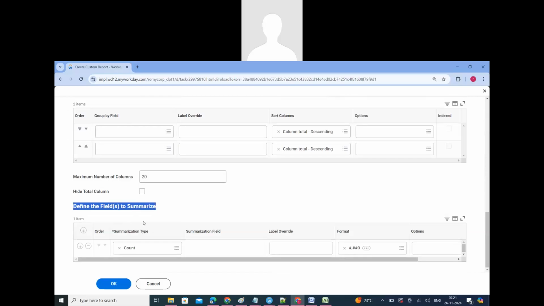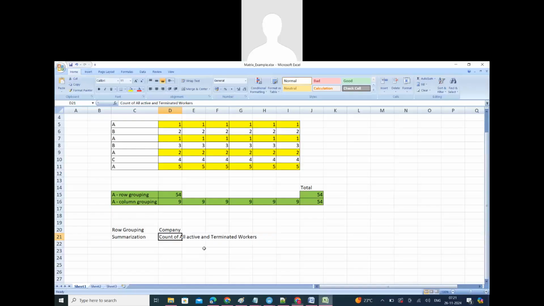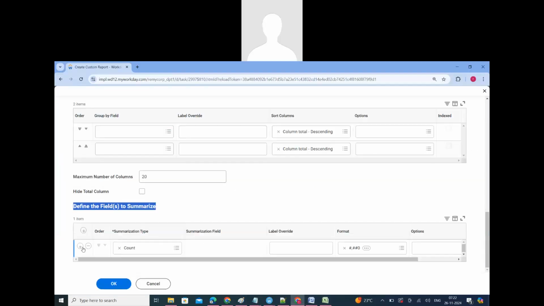Count, right? Which count are we looking for? All active and terminated workers. See, what is the default summarization available? Count is the default summarization.